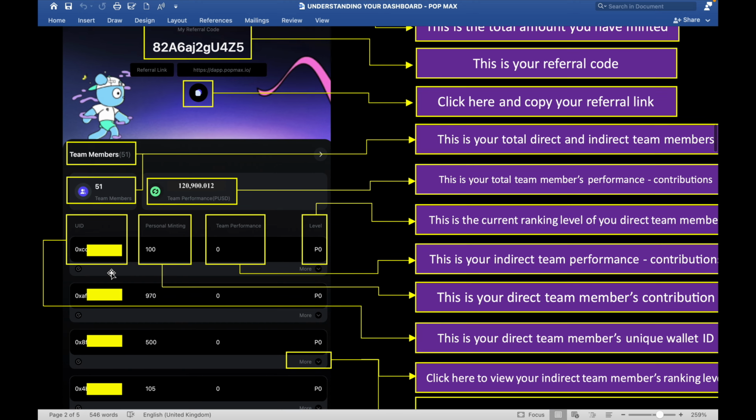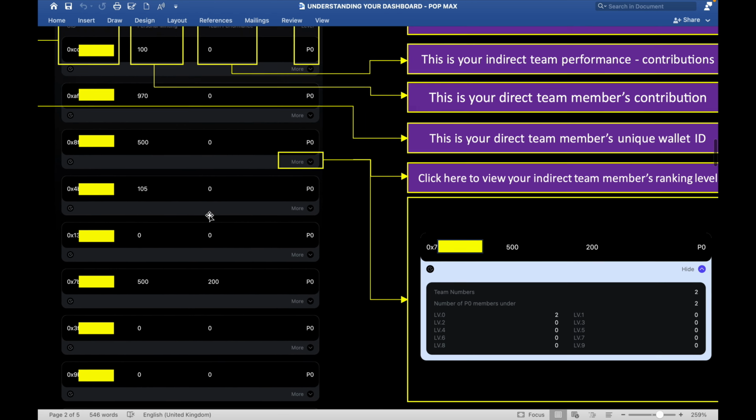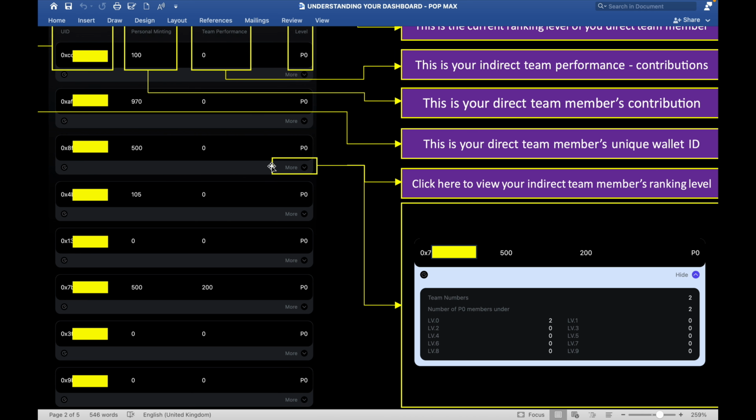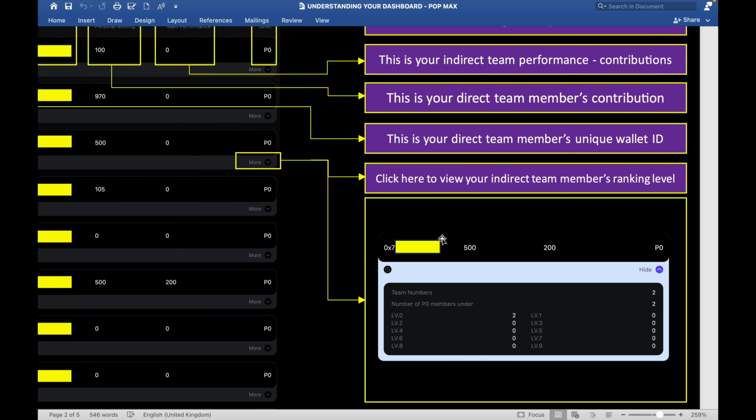Okay, and then if we come further down here, you will see where it says more. If you click on more, it will display, if that team member has referred anybody, the level and the number of people that your direct team member has referred.